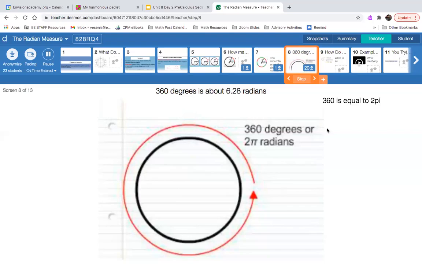So what we have is, let me rewrite it down here. Let's rewrite this in math language. If these are equivalent, that means 2 pi radians is going to equal 360 degrees. That's what it means in math language. Okay, so we have this equivalency. Awesome. I'm going to now try to simplify this equivalent expression to something nicer.